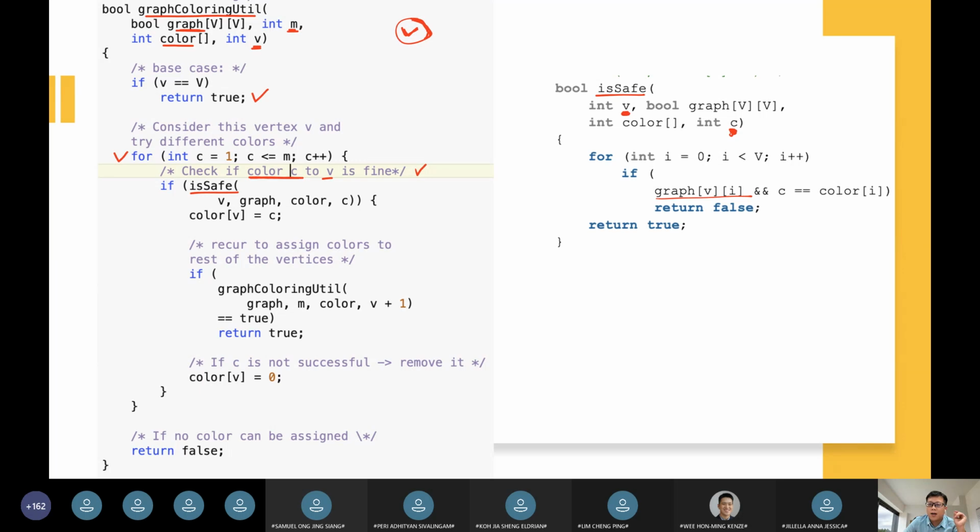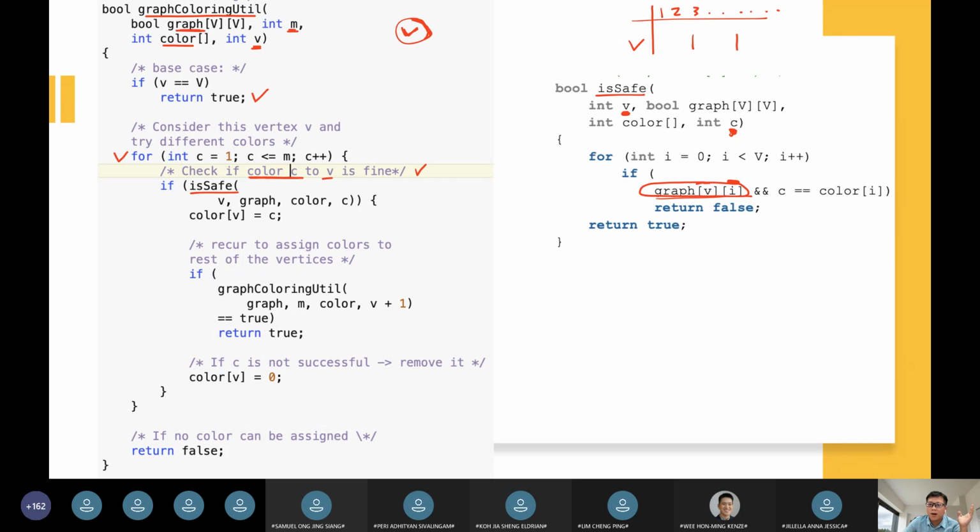Then you check on the adjacency matrix, right? You check on the neighbors of V. This is the I, right? You look for the I. For example, this is V, then you check on the neighbors. How do you know this is a neighbor? For example, the last one, how do you know this is a neighbor? The neighbor means that the value at the index here equals 1. For example, this one equals 1, right?